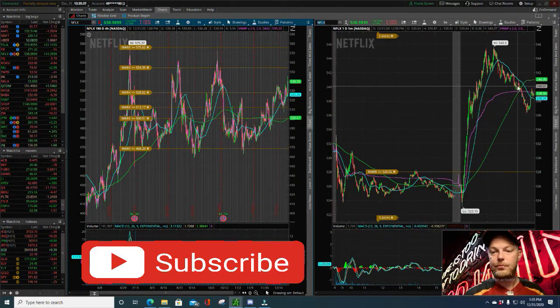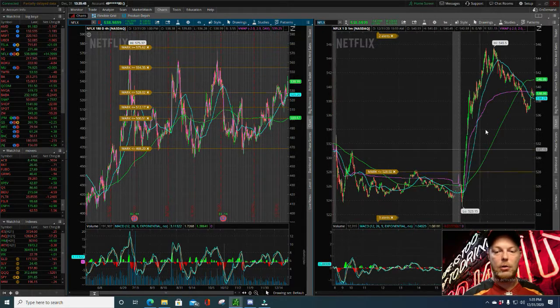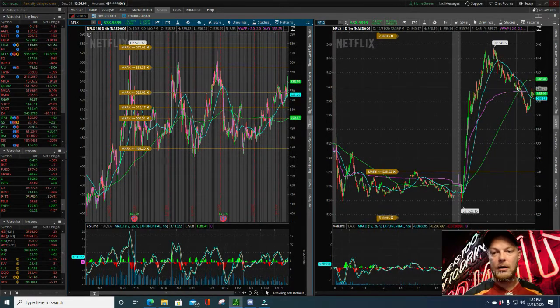So as you can see here, we've got some levels here, and we've also got our moving averages that we can use to help with the levels. On a daily chart, this purple one being the VWAP, if you're into the VWAP sort of thing, then this is a great daily measurement. I've talked about it in past videos, I'll probably make another video just on the VWAP, but here you can see that it was trending well.